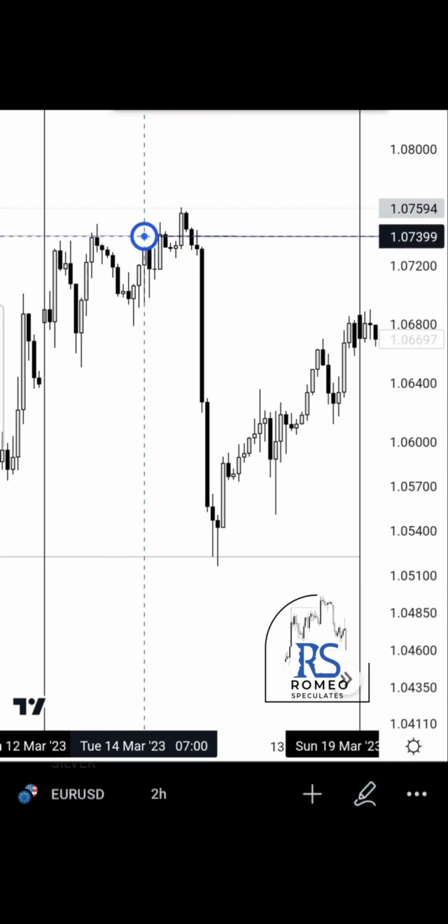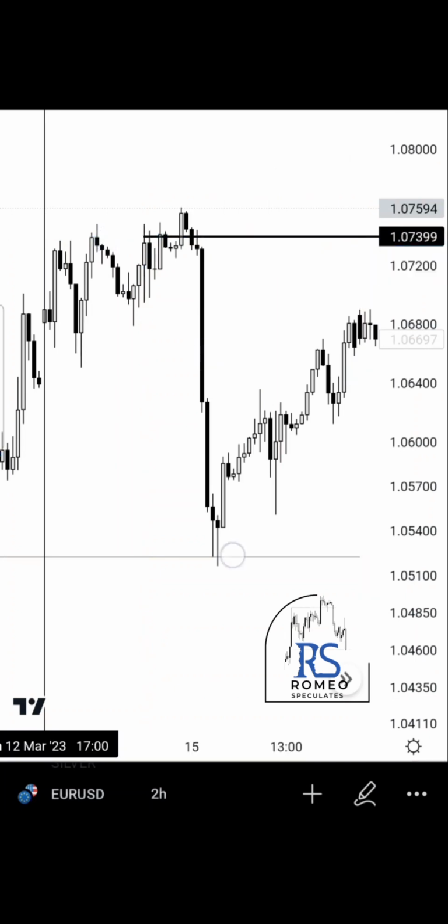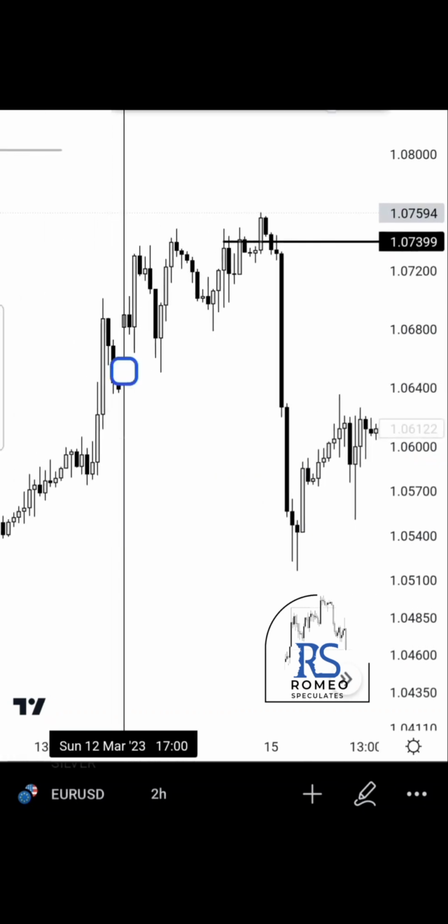Let's remove everything and now focus on the 3 most important things to consider when you are executing a trade, which is the chart should have nothing. It should be naked of anything except 3 things: the entry, the stop loss, and the target. So this was what it looked like.